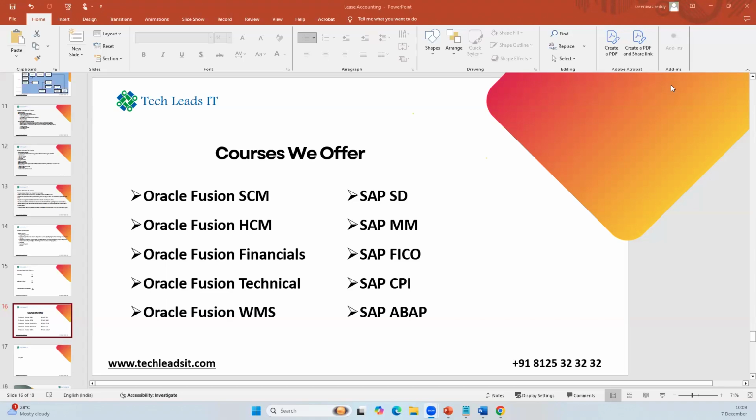So we have to move it from fixed assets to lease accounting. Is the transfer possible in that case? The transfer is manual. A systematic transfer is not there till now. Probably it might be released in future, but till now a systematic process is not there. From the fixed assets module directly to lease accounting, it will not transfer.